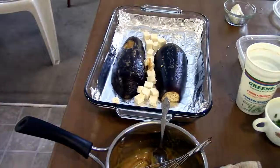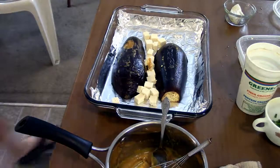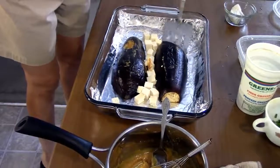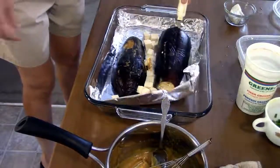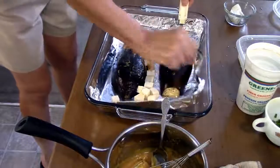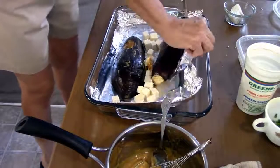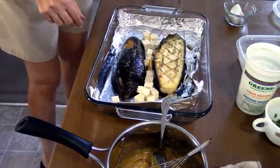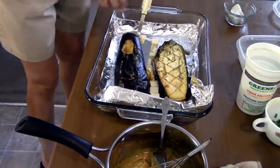Mmm. Yeah, this will be good. Tastes like Japanese. I love Japanese food. I was raised on it. Okay, yeah, this is perfect. Ah, man, it's sticking. You know what? I don't have to use aluminum foil. Oh, that's okay. First time I've made this. It's going to be delicious, though, I can tell.